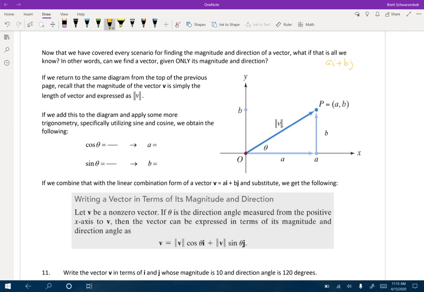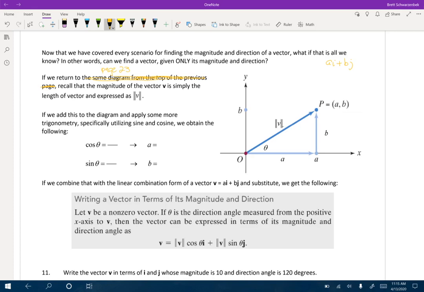How do we do that? So first things first, there's a little bit of an edit here. So it says if we return to, just get rid of this here. And it should say if we return to page 23. Okay, I just forgot to edit this when I was redoing notes here. So if you return to page 23, we're not going to go back, but basically it's for your notes.